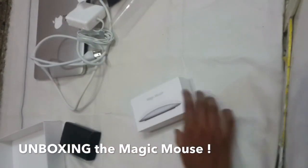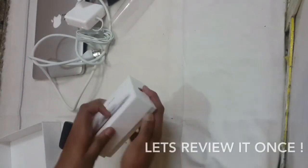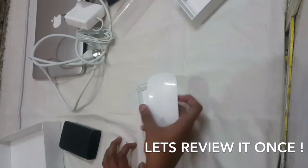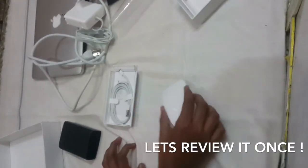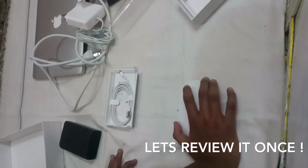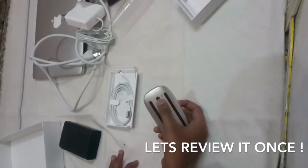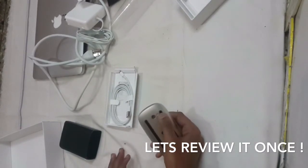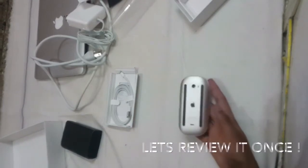We're done with the MacBook Pro. Let's bring in the bonus unboxing — the Magic Mouse, a quite good accessory for the MacBook. I'm removing the box and setting it aside. Here's the Magic Mouse: a white glass, sleek body with the Apple logo, very symmetric and useful for both left-hand and right-hand users with a combined right and left click. On the back it also has the Apple logo and a light that shows your Magic Mouse is connected, along with a slide switch to turn Bluetooth on and off.